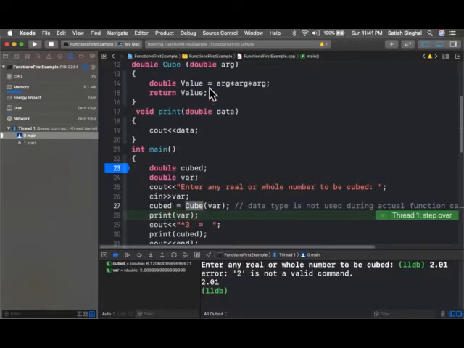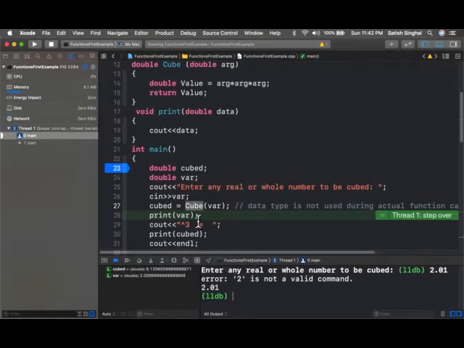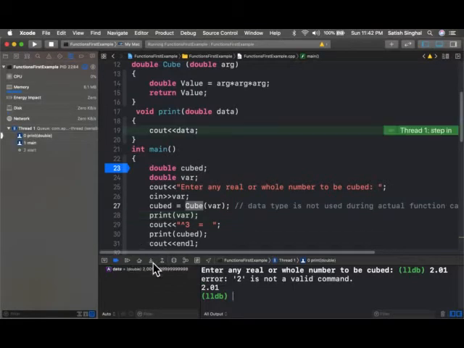So obviously the cube function worked, but again, my goal is more on transfer of control. So now I'm taking the value var, which is 2.01, and passing it to the print function. That means var should be copied into data, and that will happen if I take a step into.